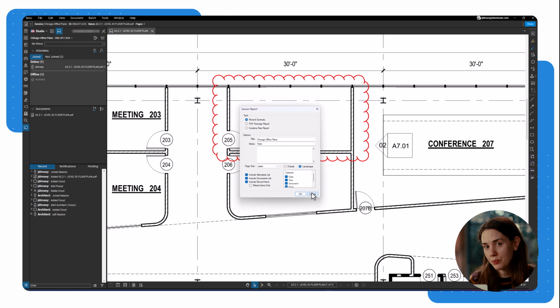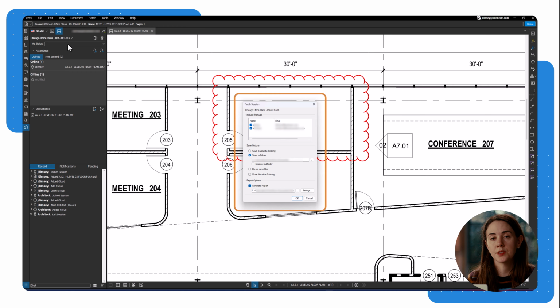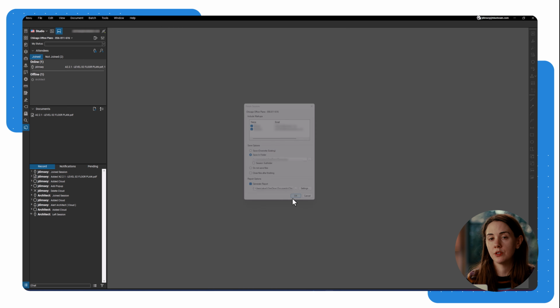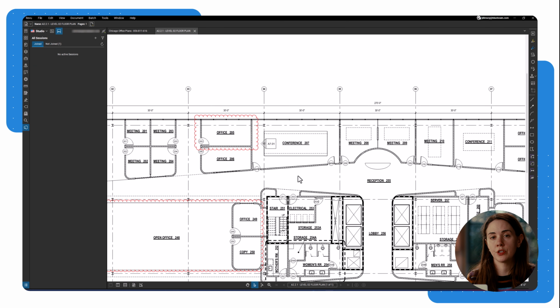When it's time to wrap up, you can choose to leave the session and resume later, or finish the session to close collaboration for all users. Finishing closes the editing window and prompts you to save files and markups, as well as to generate a final report capturing all changes made during the session. Only admins will have the ability to permanently delete finished sessions from their Studio account.